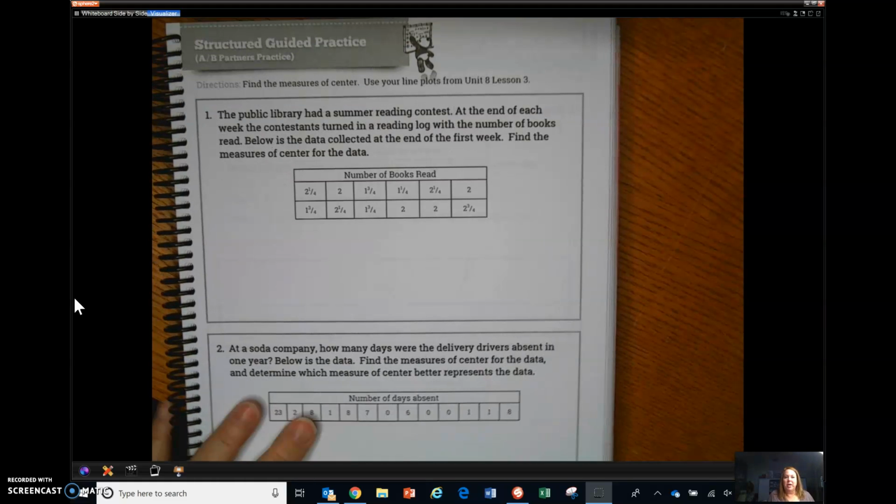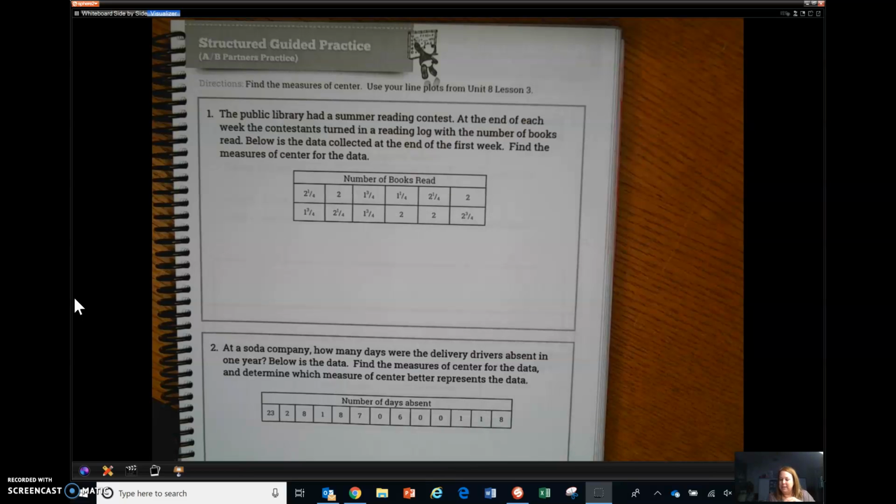All right. Here's your first one. Go ahead and pause this and see if you can figure it out. I know most of you aren't going to pause it, but you'll do much better if you follow through and try it first. If I just give you the answers, it's not going to help you as much.